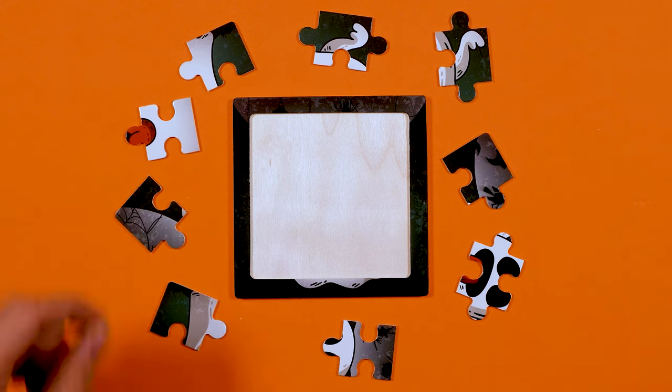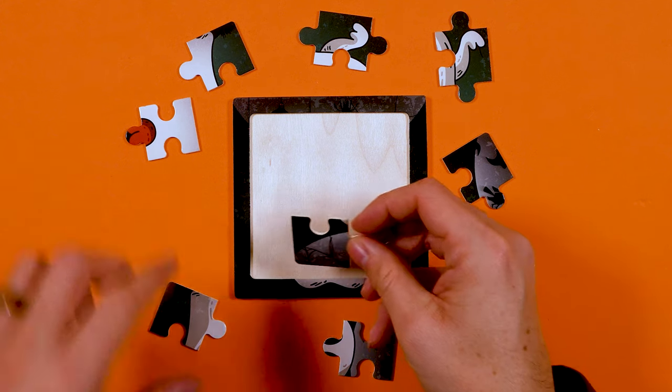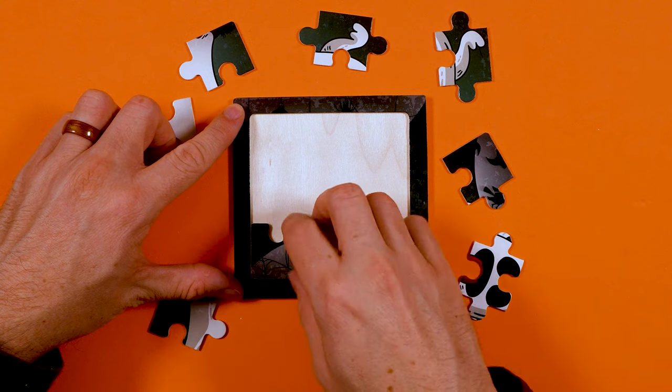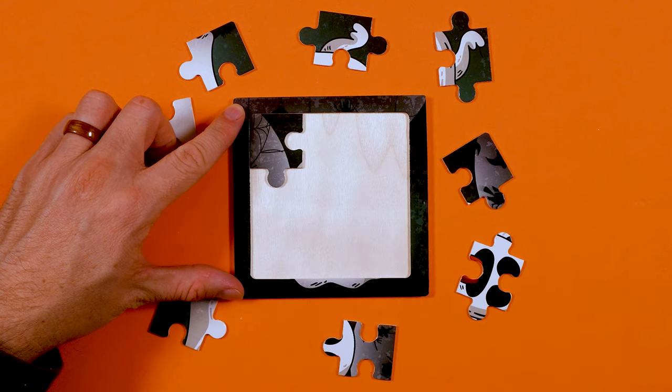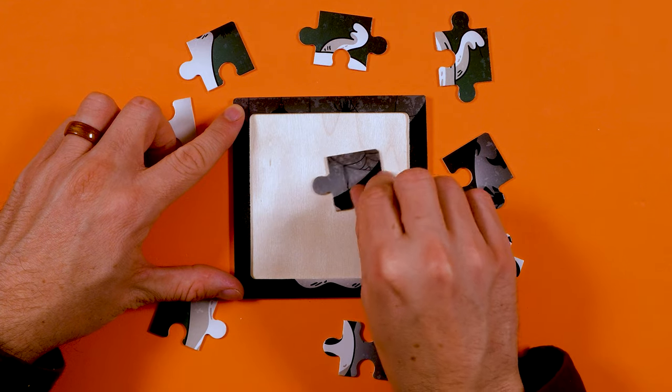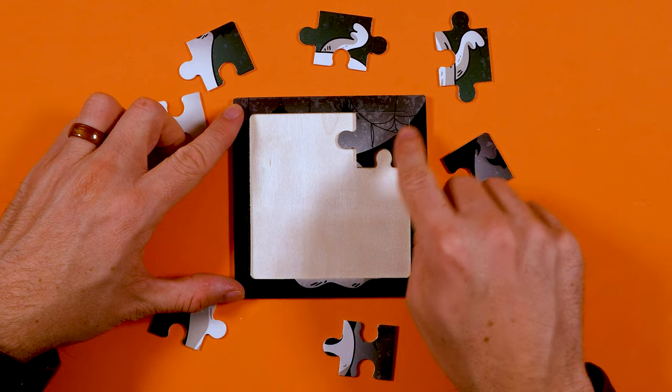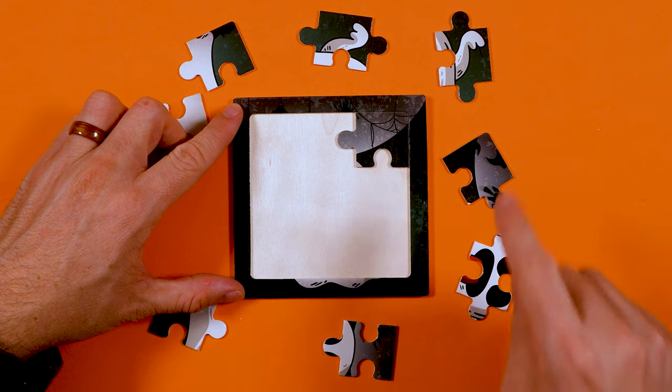1, 2, 3, and 4. Let's start with this corner piece. Let's try it down here. No. What about here? That doesn't seem to work. There we go. See, it seems like there's a circle or semicircle coming down.